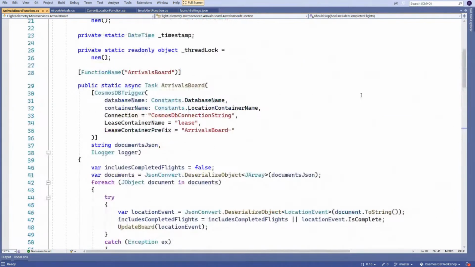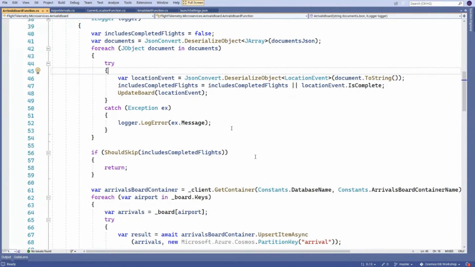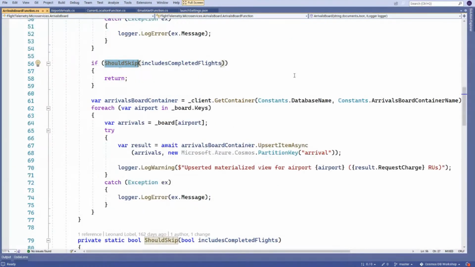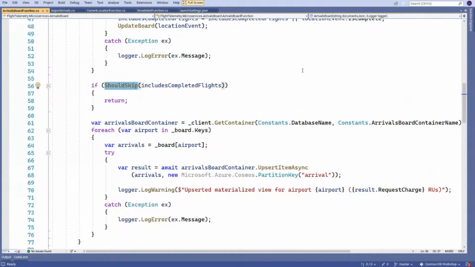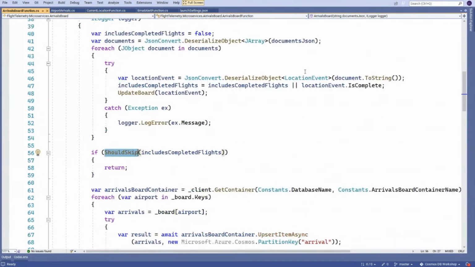But going up to the top level is a similar signature. These are our documents. Could all be multi-threaded automatically for you, and that's why you have to have thread safety around your concurrently accessed data structures. You can see I'm calling update board for every document, but bailing out if you should skip, meaning throttling every 3 seconds. So every 3 seconds, the in-memory board that I'm updating with each document gets written, and then clients can consume it for displaying the arrivals board.